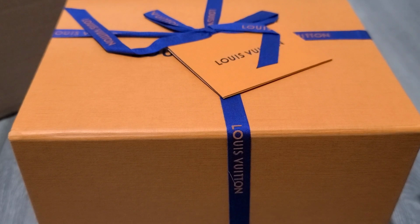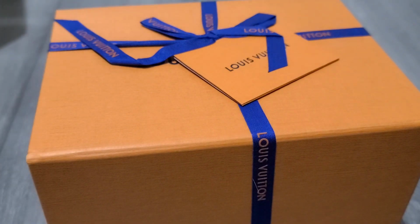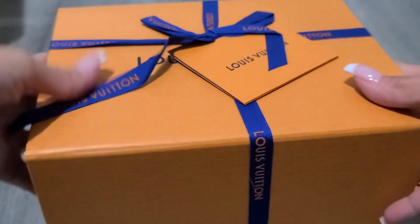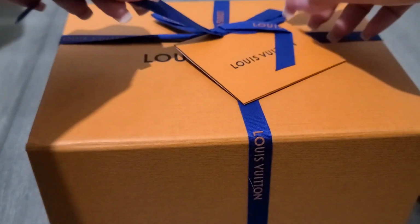This is another LV unboxing. This is just the receipt. I literally just took it out of the box. Let's check. So this is just like always the receipt, if you're gonna return it, of course I'm not. And then it came really cute packaged, which is my favorite part, the little ribbon.